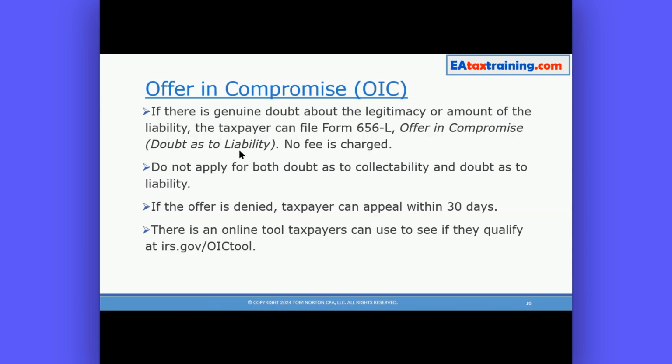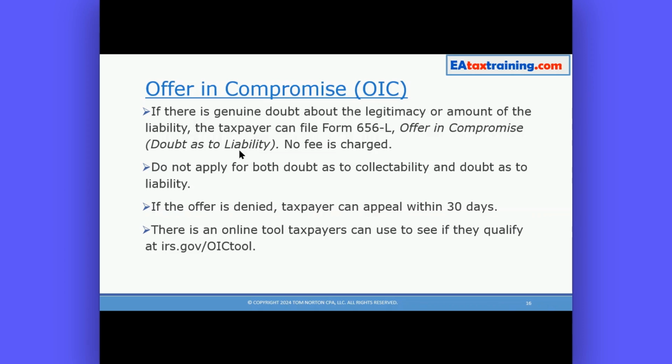And you look at it, you're representing the client, and maybe it's an area where you can make a pretty good case. Remember, we talked about all that tax research that you'll do. You might be able to make a pretty good case that, hey, I don't know that they really owe this amount of money. And so you can negotiate with the IRS. If the IRS agrees that it's kind of a gray area and maybe they're not quite right, then you can negotiate a smaller amount due as an offer in compromise due to a doubt as to liability.